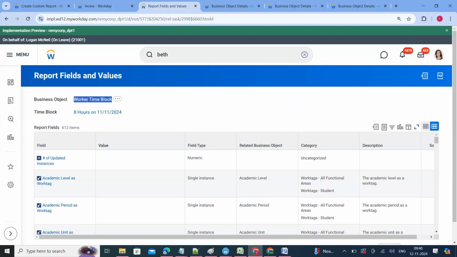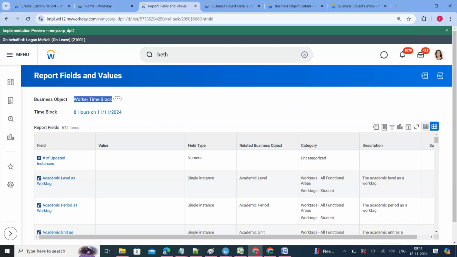Yes, I identified the business object is worker time block. I used the business object and created that report, and I identified the filter condition: submission status is not submitted. The status is not submitted. I identified the transactions and then configured the alert against the report to send the email notification to the employees. So that is what you people can think carefully about: understand the requirement, how logically you can think, and move forward. So that is how you can build the process one by one.